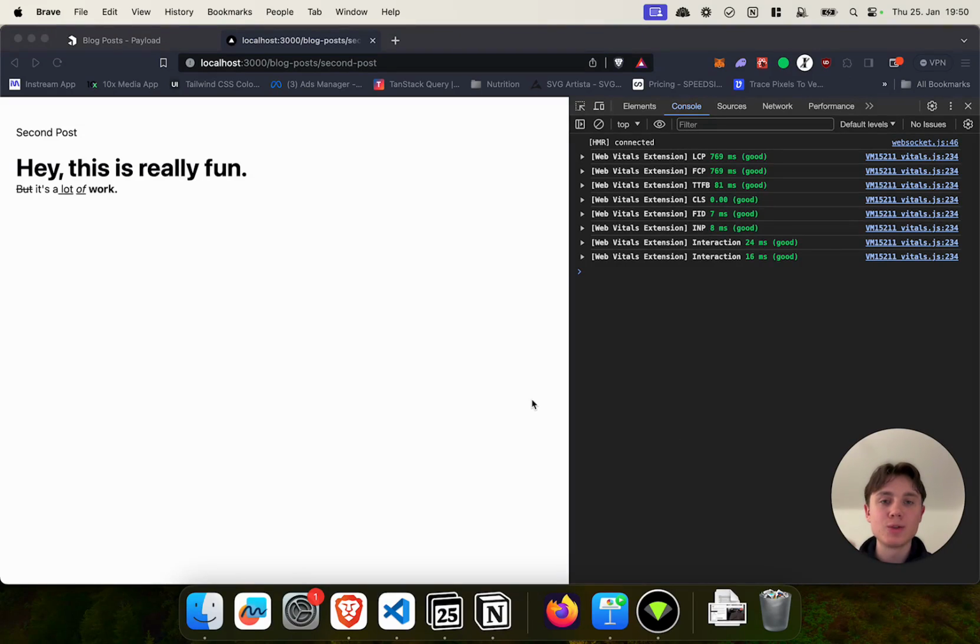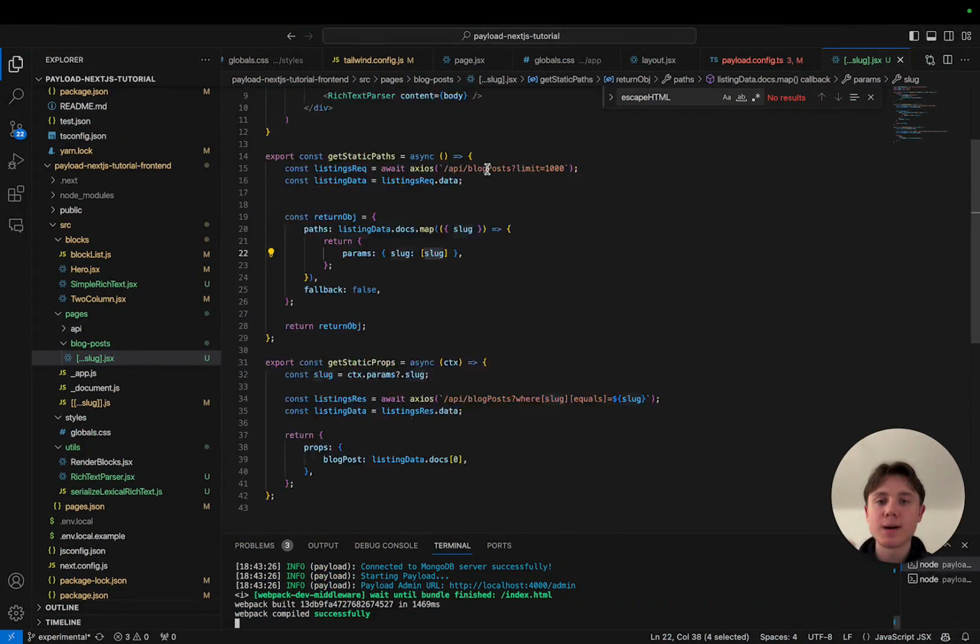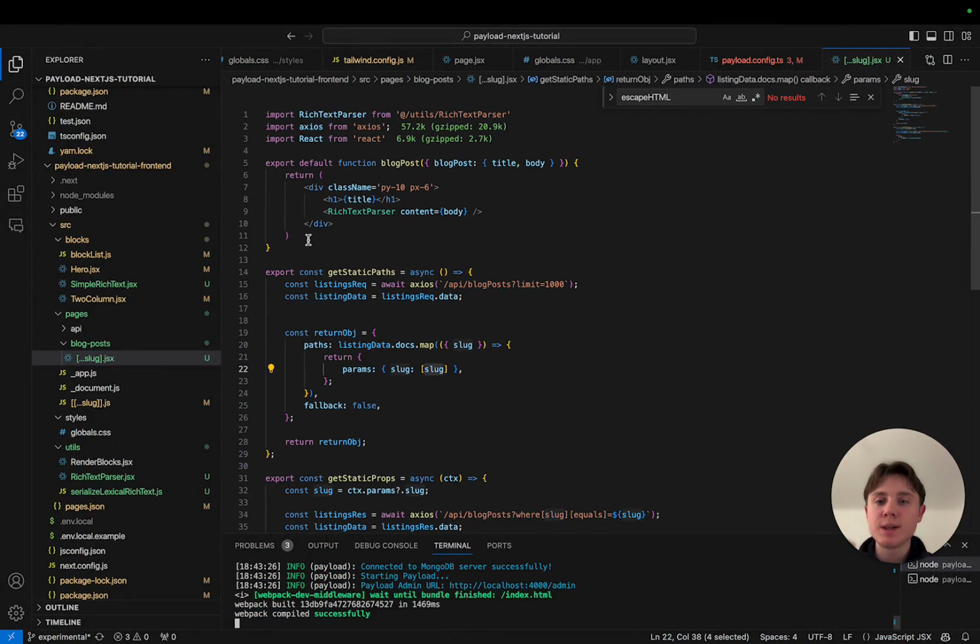Now, the drawbacks of this method are pretty obvious. As you can see here, we can only change the aesthetics of our blog post and the structure and the content that is shown within the code. So an editor in our CMS couldn't really change how blog posts are displayed or wouldn't have the full flexibility.